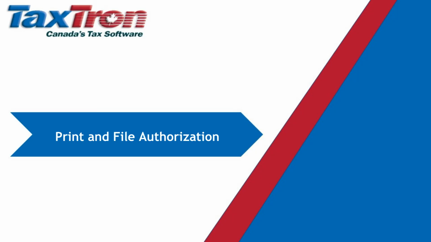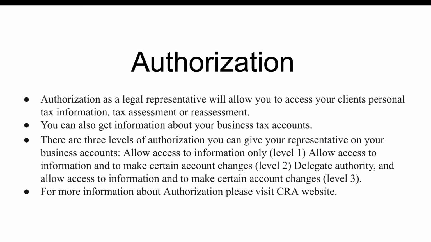In today's video, we'll guide you on how to print an authorization form. Filing an authorization form is a crucial step to obtain access to a client's tax information from the Canada Revenue Agency. An authorization form will be needed to be filed whenever you are filing a tax return for a client for the first time. Let's begin by logging into your TaxTron Web account.